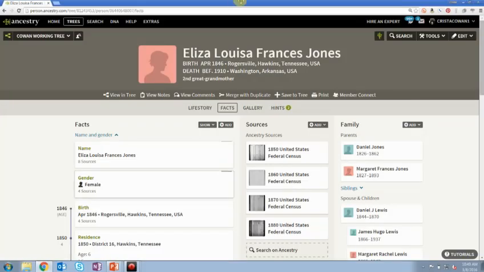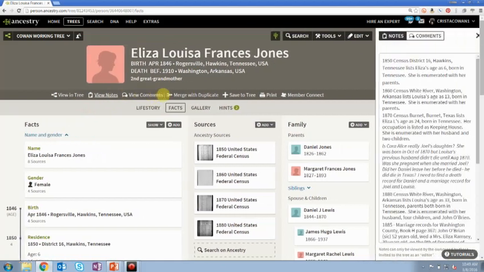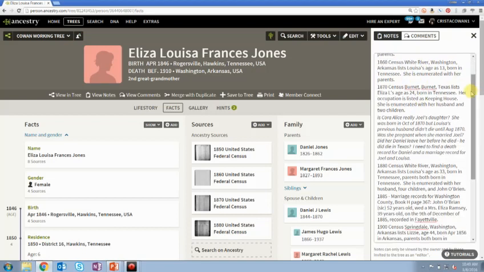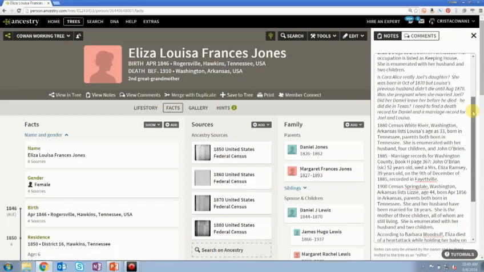I mentioned that I do that in my notes, and so let me just show you briefly. When I pop out the notes over here, you're going to see the notes for this particular great-great-grandmother of mine. I've got the 1850 census here that I transcribed, the 1860 census, 1870. I've got some of my own research notes here in italics about further research that I need to do, questions that I have about the evidence that I've collected.